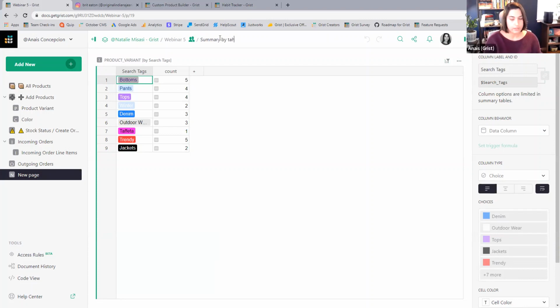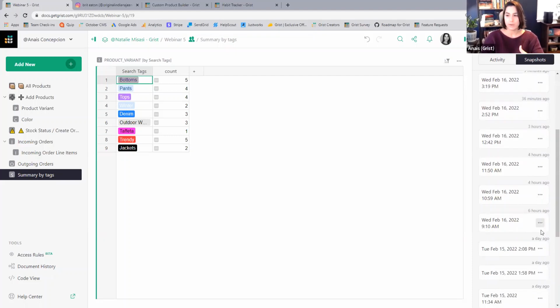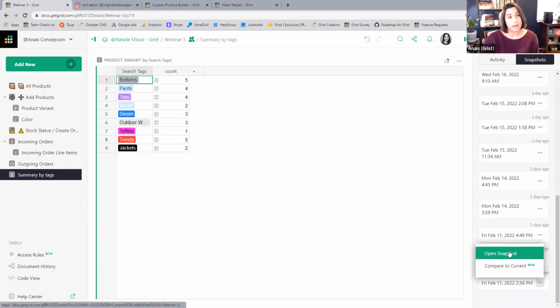So that's a great way to experiment without risking breaking anything, which sometimes can feel a little scary, especially when you're doing a lot of things with formulas. So normally it's good to work on a copy. And similarly, if you didn't work on a copy and you made mistakes, the great thing is that document history has snapshots. They're taken more frequently in recent history, less frequently as you go further back. So here we have a few seconds ago, 4 minutes ago, and so on until it's every few hours and then every few days. So what you can do is open one of these backups as a snapshot.